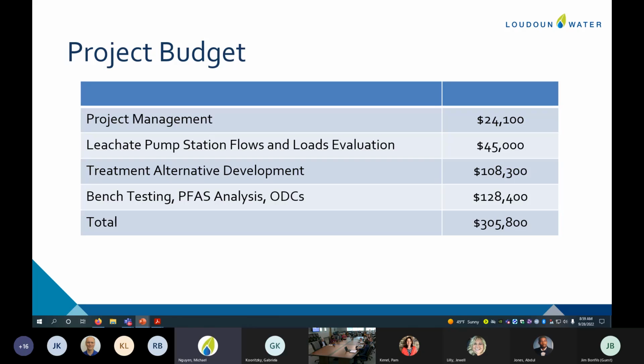The other reason why we picked this consultant is because this consultant also does landfill design in addition to wastewater treatment. So they have actual landfill staff that will help us get a better plan than, let's just say, 20% flow might change. I'm just trying to get a better understanding. How does that go into the bench study that we're talking about, the bench scale study?